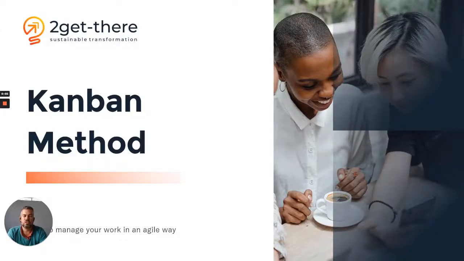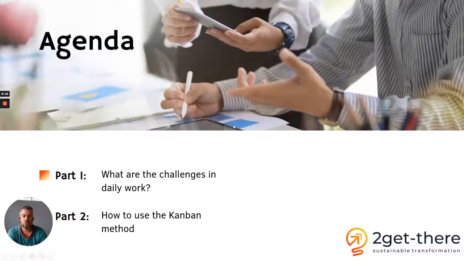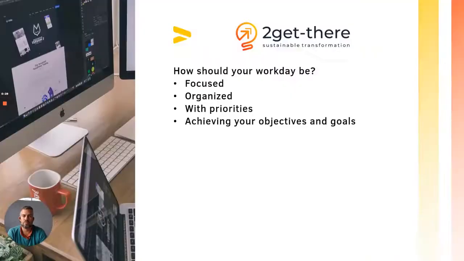Hi everybody, in this short video I'd like to show you an agile way, based on the Kanban method, to organize your daily work as an individual or within your team. Before that, I'd like to talk about what our daily challenges at work are or might be, where this Kanban methodology comes from, and how it can be used. In the second part we will see how to use it directly with a digital tool.